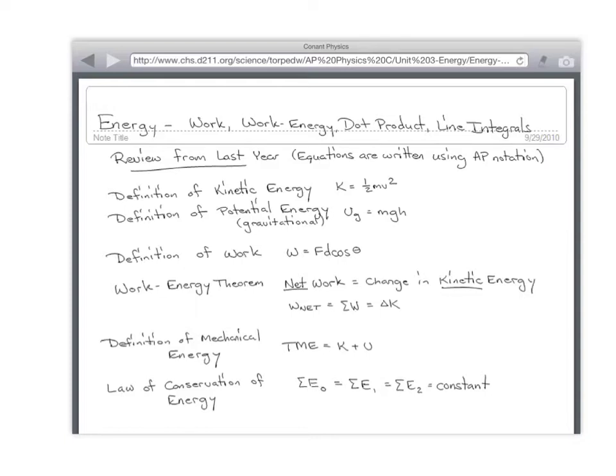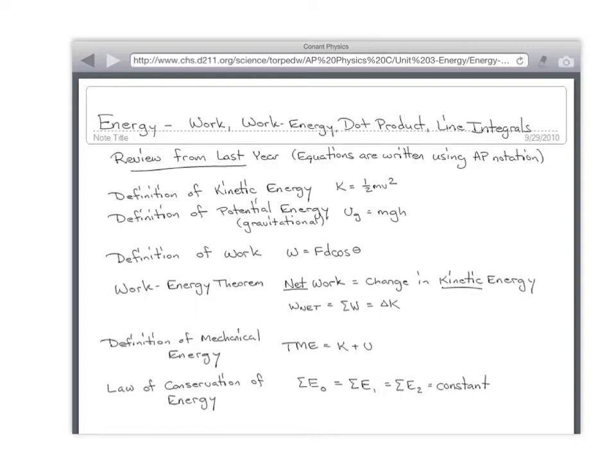It's not changing, so how much net work is being done? None. Does that mean the work being done by gravity is 0? No. What does it mean? The work done by gravity plus the work done by friction force plus the work done by normal force is all 0. So is gravity doing positive or negative work?